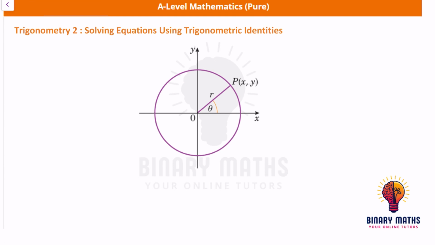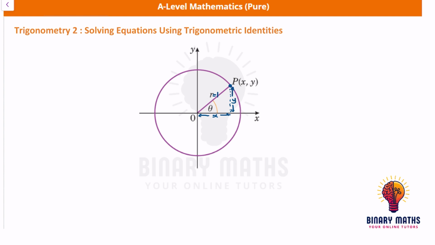This topic is about using trigonometric identities to solve equations. We will start by deriving the trigonometric identities from the unit circle. Because this is the unit circle, the radius is equal to 1 in this case. If there's a point P on the circumference of the circle in the first quadrant, then it has x coordinate x. So that means the base will be equal to x and the height will be equal to y.